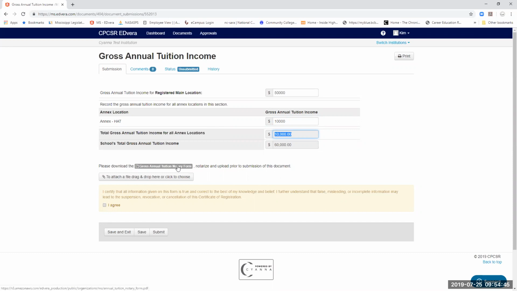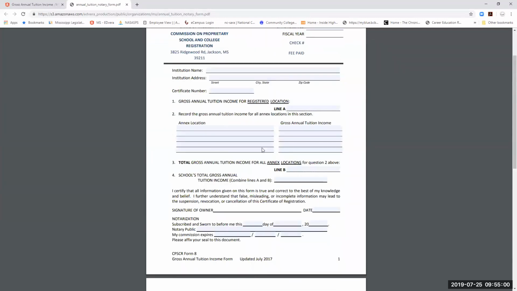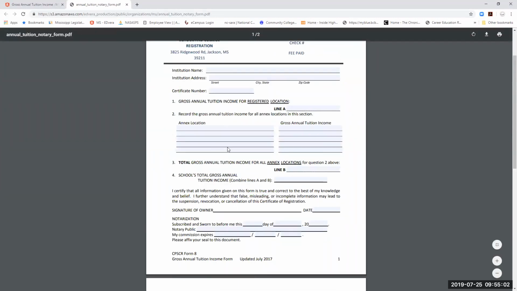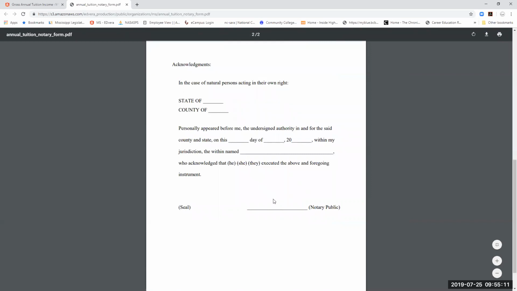Now, I went ahead and put underneath the gray box here your notary form. We've had questions on how this is supposed to be submitted. I've got it set up with two forms here. We've got the whole form here that you can put your numbers back in physically and then have your notary sign, or you can have just the notary sign.